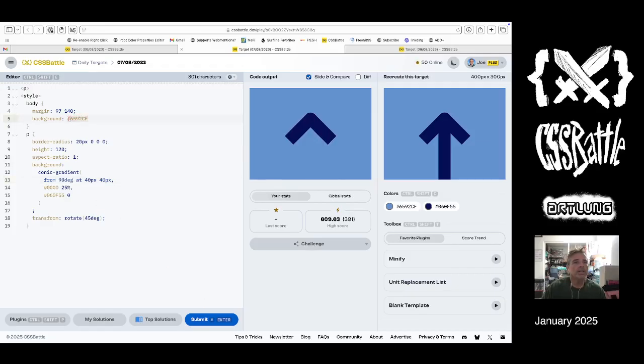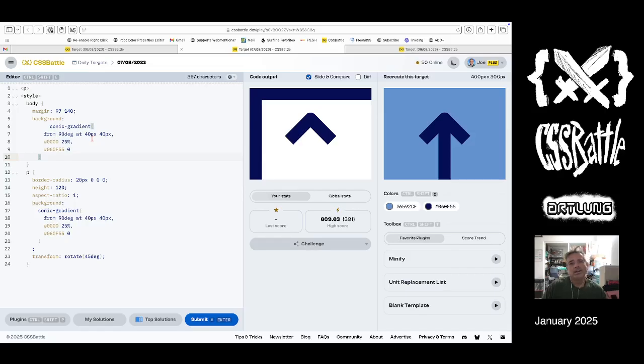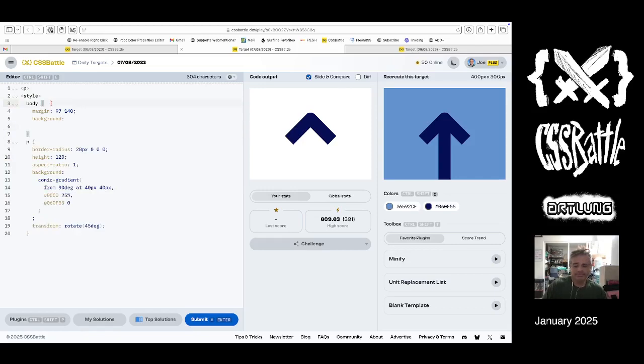All right, so then on the body, we want, shall we use another conic gradient? Actually, can we use the same conic gradient? Maybe we can. No, we can't. We can't really, can we? Well, we kind of can, if we change the width of it and change the repeat, then we might be able to. So that's silly. So yeah, let's do that.